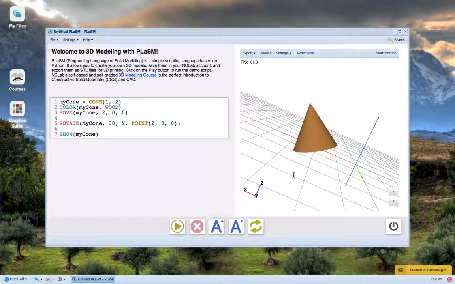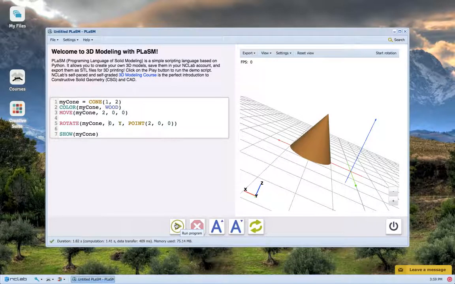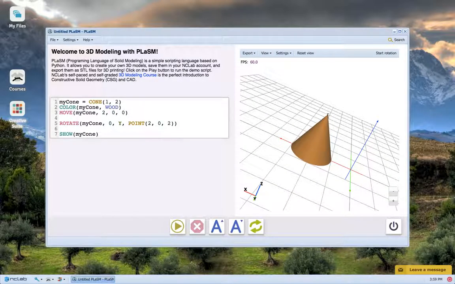So let's do one last example where we create an axis. Let's change the point in the rotate command to 2, 0, 2, which will be the tip of the cone when the cone is in its original position. But first, let's set the degrees to 0, just to put it back in its original position. Now let's change that point to 2, 0, 2, which is once again at the apex, or the tip of this cone here. And let's give it a 45-degree rotation.